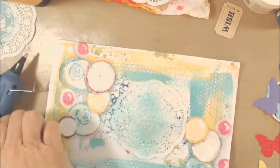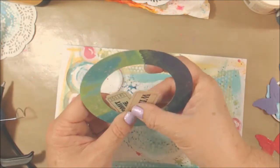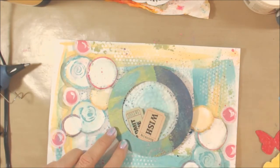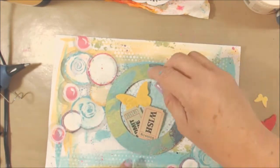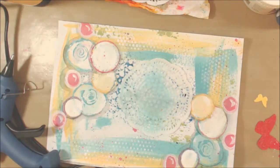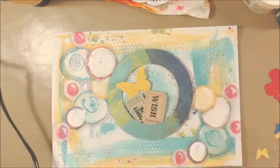And here's my circle. And I'm sorry about this. I'm off camera a little bit, and I'm hot gluing the tickets on there. And then I decide, well, duh, that's not enough stuff. So I start hot gluing butterflies on here as well. Just kind of randomly, willy-nilly, not real flat, kind of hanging off the edge and sticking up here and there.